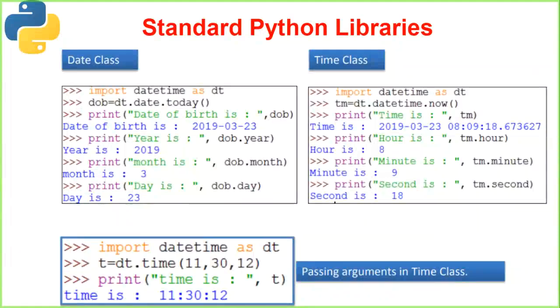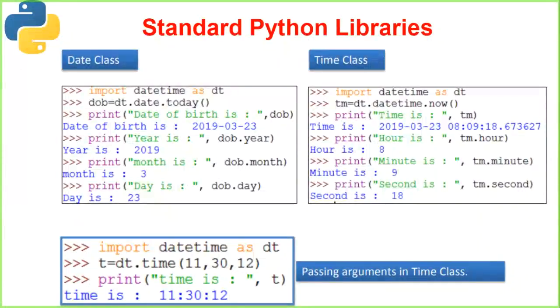Using these three parameters, if you apply the time function using the alias name or the module name, t is the object, t is equal to dt.time(11, 30, 12), meaning 11 hours, 30 minutes, and 12 seconds. If you print t, it will print 11, 30, and 12. So this way you can pass the arguments to time.